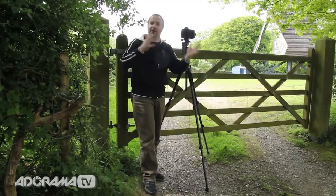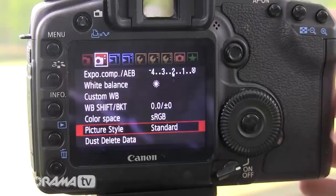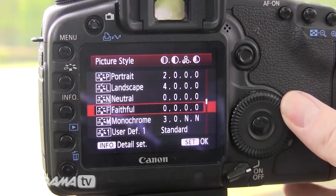Today is a nice sunny day so we've got a nice contrast between the lights and the shadows, and those things in black and white really make or break a great image. So if you're having trouble seeing in black and white, here's a great tip: go into your camera's menu and turn on the picture mode and set it to monochromatic, black and white. All cameras have that kind of setting, though it's called different things on different cameras.